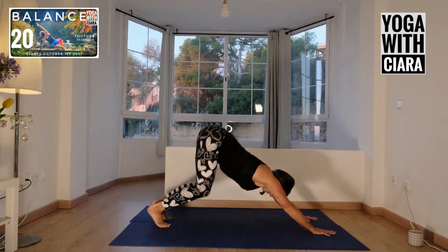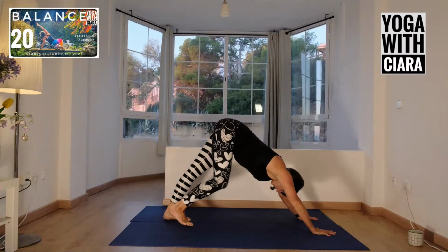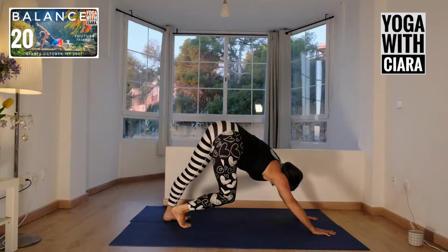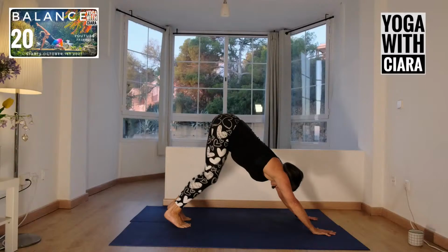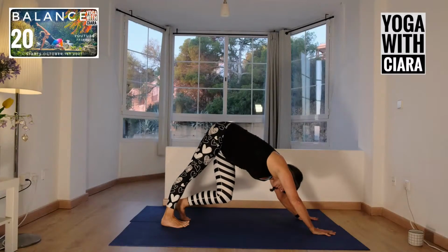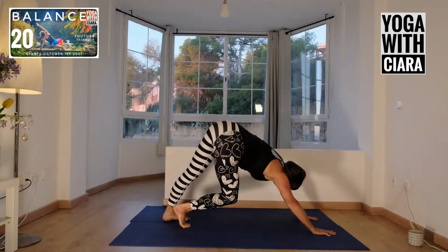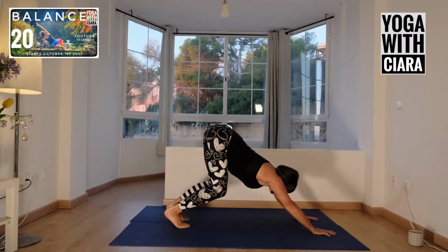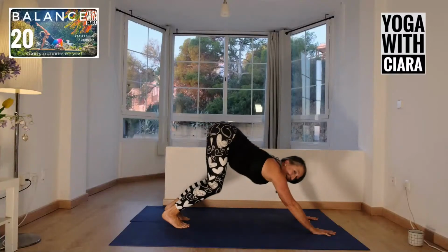All the way back, downward dog. Just enjoy your legs. For me also, I bend one knee and rock my pelvis in that direction. So I'm also moving into the side of my legs, the side of my hips. Bend both knees, stretch both legs.